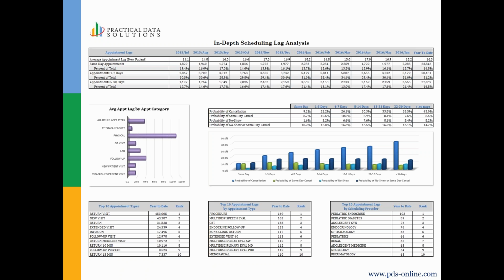In addition to that, you can look and see how maybe something like lag feeds into other problem areas that you may have, like cancellation or no-show rates. And so you can look and see in the graph below, or the chart below, that the probability of cancellation or the probability of no-show really increases dramatically as the lags get further and further out. So the more that you have same day or within 3 to 7 days, the probability of cancellation or no-show is significantly different than those that are greater than 28 or 30 days. So that's one way to look at it at a macro level.